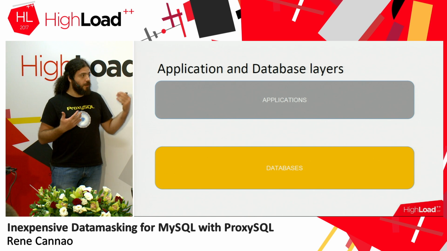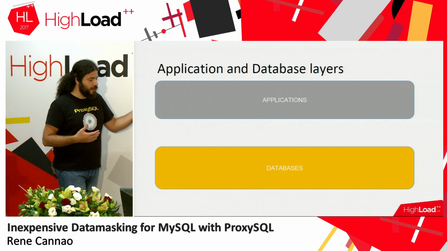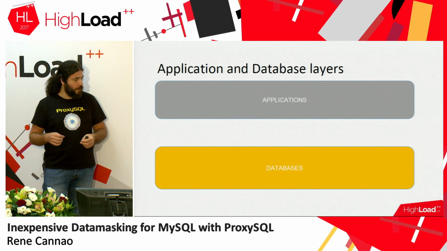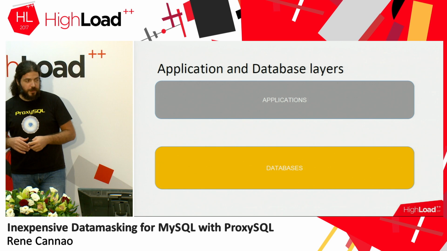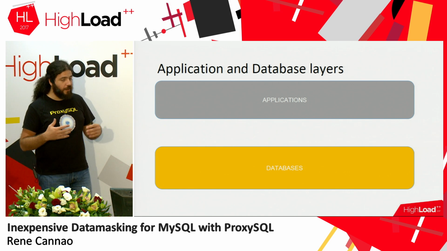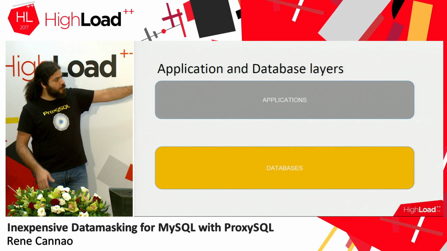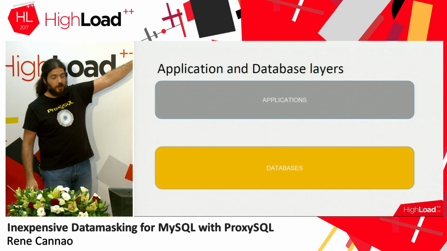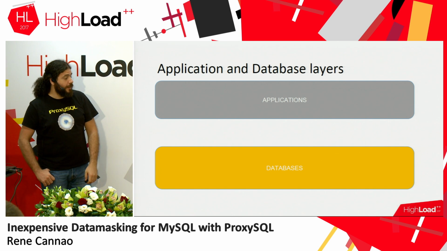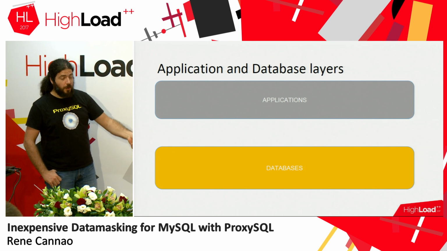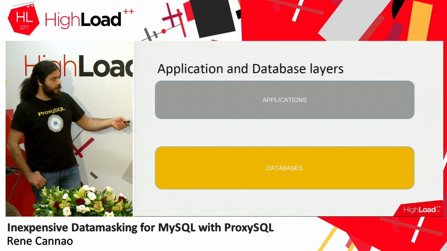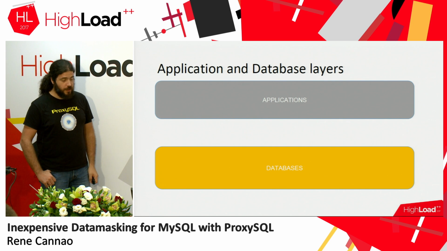So, I mean, you can be the DBA, you can tune the database system as well as you want: configuration, optimal configuration, better use of the hardware you have, creating some load balancing, creating high availability, and so on. So you have this part covered, but you have absolutely no control over what is coming from the application. And this was my problem for many years. So this is where the idea of developing ProxySQL came from.